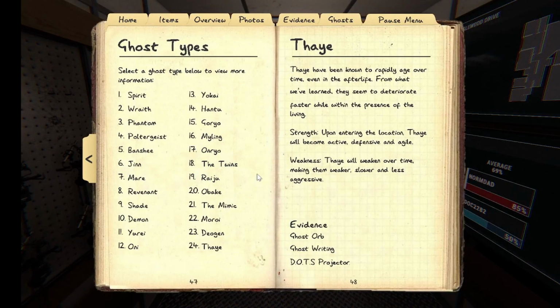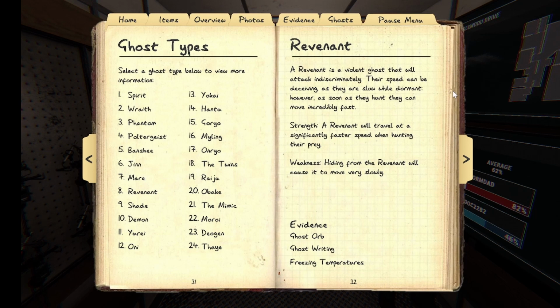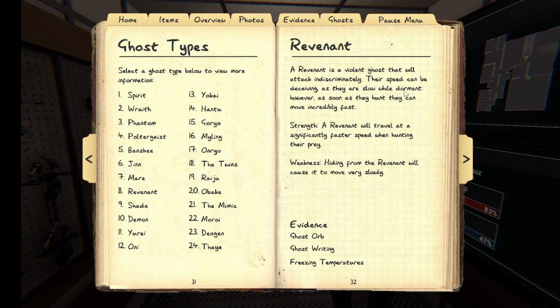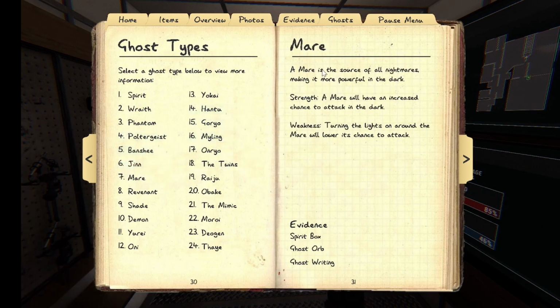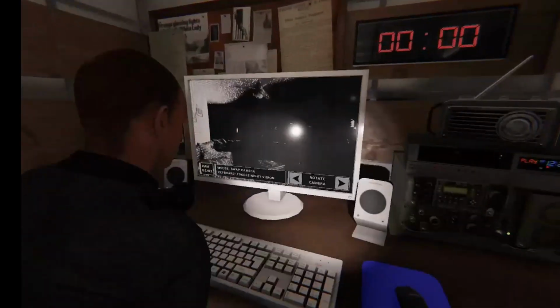Let's see, what is... Upon entering the room, a Thaye will become active and aggressive. Hasn't really been aggressive. A Mare will have an increased chance to attack in the dark. A Revenant will travel at a significantly faster pace when hunting their prey. Yeah, none of those are going to be easy to figure out. Yeah, because I can't tell what's going on. I can see the spirit orbs, but I can't see if there's anything going on in the dots.